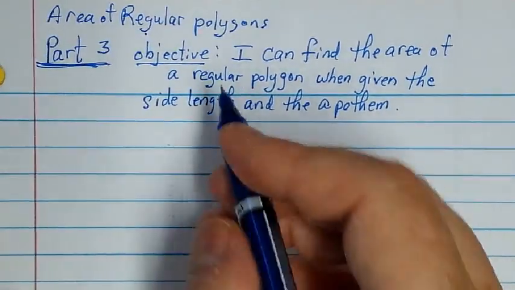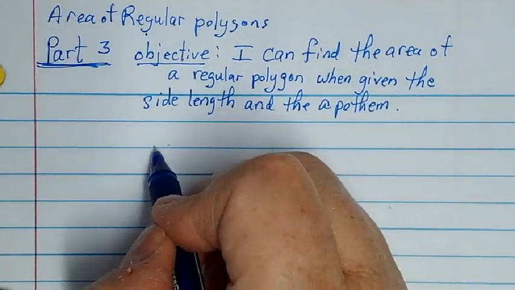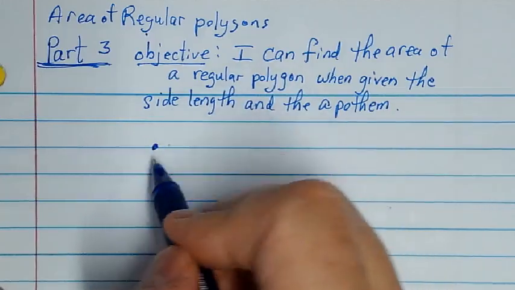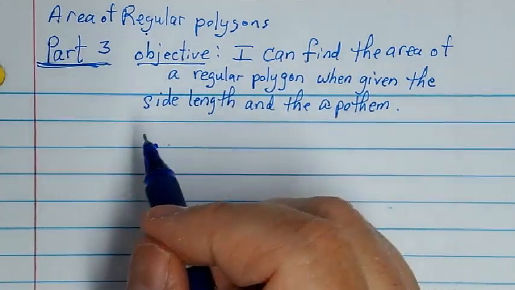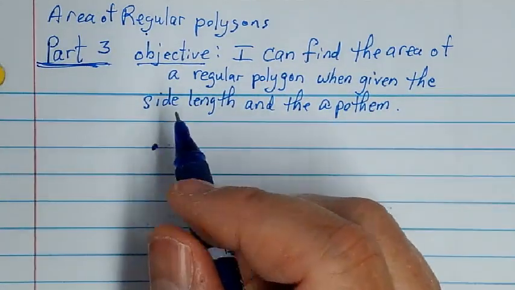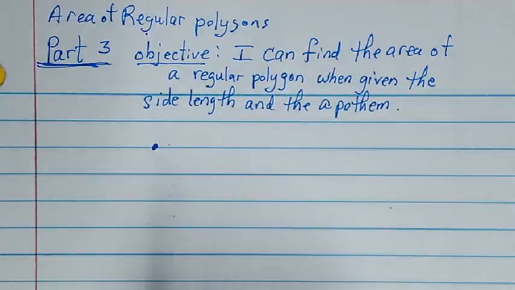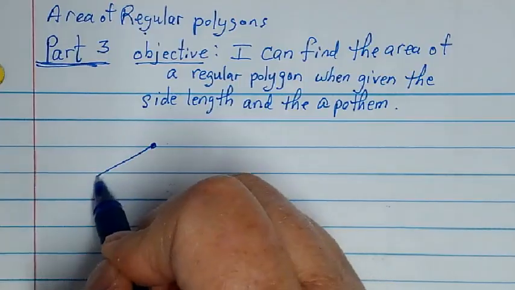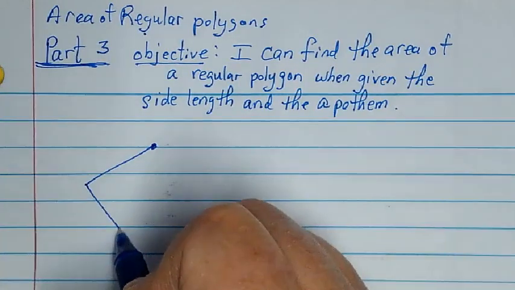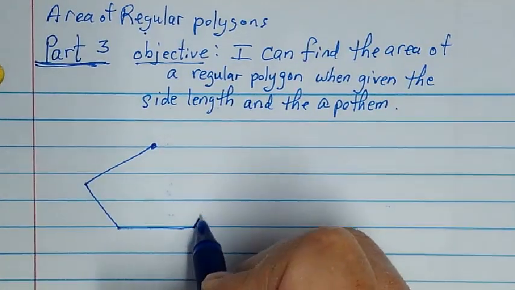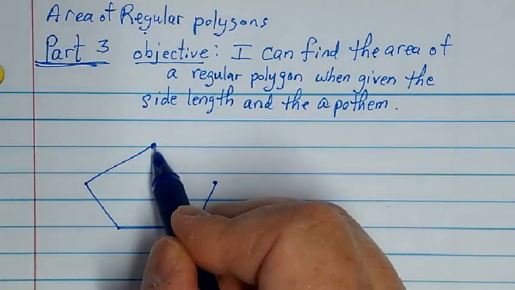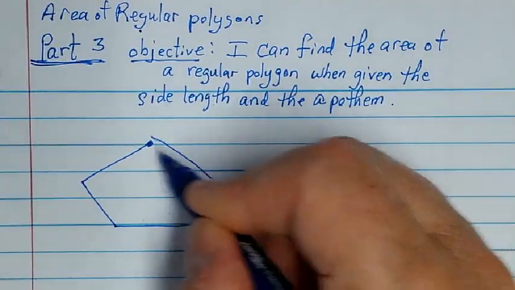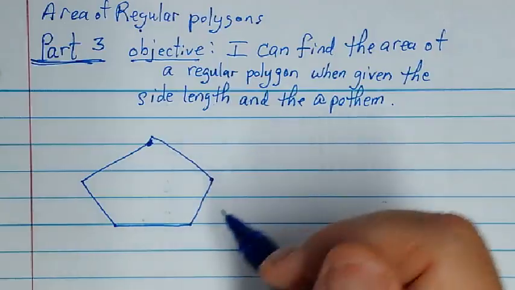And so, let me start by actually drawing one. I guess I'll just stick to a pentagon since I've been doing it using a pentagon, but these steps work with a pentagon, hexagon, nonagon, septagon, whatever it is, decagon. Okay, so I'll just draw. Once again, I apologize for my amazing art skills. Okay, so here we go.